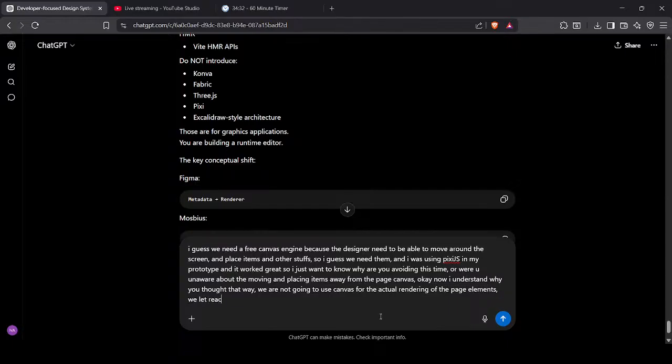Let React do the work. The canvas is for the work areas, the overall layer where all the windows actually sit.